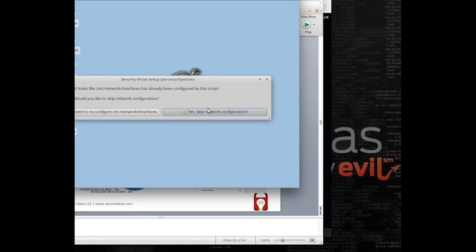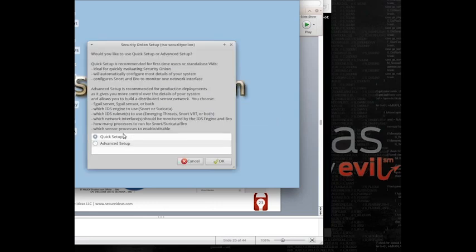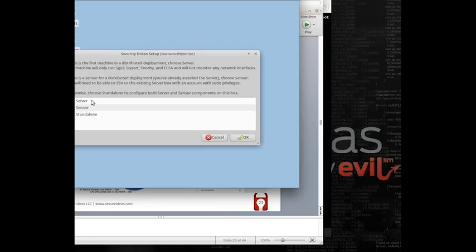Do you want to skip the network configuration portion of this? Yes, let's do so. I'm going to do an advanced setup real fast. Okay, this is going to be a standalone deployment because it's going to be both a sensor and a centralized server. But if I was pushing out just a sensor, I could select just the sensor option and point it back to some other server.